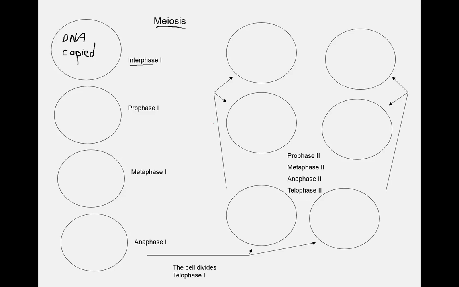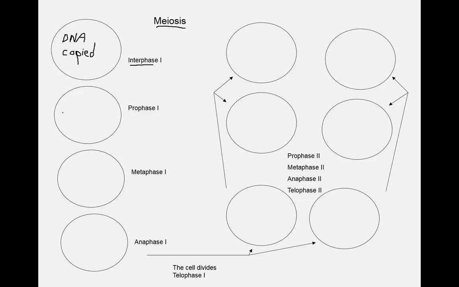And so meiosis 1 ends up with these two, meiosis 2, we end up with 4 at the very end. So we start with 1 cell that's diploid, that has pairs of chromosomes, and we end up at the very end making 4 genetically unique, not clones, haploid cells. We'll find out.